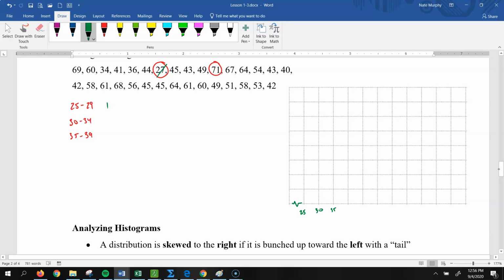So why don't you guys go ahead and pause the video and set this up. Fill in the numbers, so set up the rest of these bins here. Put the numbers into the bins and then create your histogram, and we'll check that. Don't forget, when you create your histogram, to include labels for your x-axis, your y-axis, and give your graph a descriptive title. So pause the video and do all of that.